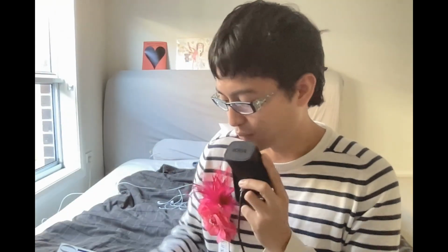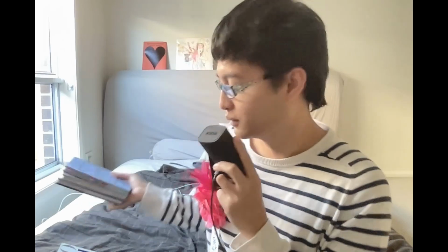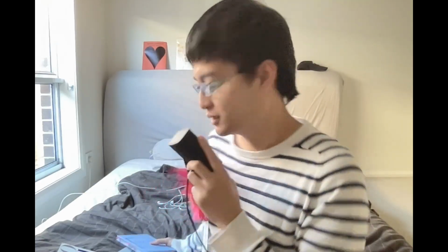So first, I've got this collection of little books of different designers, and I kind of highlighted some of them. But I got these at a warehouse sale, and I think they buy the publication well back. I'm sure you've seen them at your local bookshop, but I got them each for like $2 at a warehouse sale in Brunswick, and I feel like they're such a great book if you really want to learn about the houses, the designer houses that you're interested in.